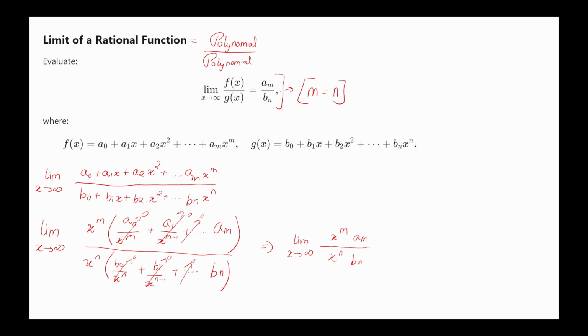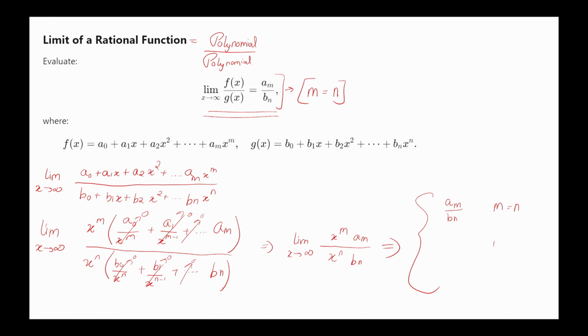Now, based on this, I hope you all can make your assumptions out of this. So basically, what would be the solutions of this? Let's say if m is equal to n. So simply x and x would get cancelled out and we would get our answer as am by bn. So this is what the condition basically says. If my m is equal to n, then only I can have am by bn.